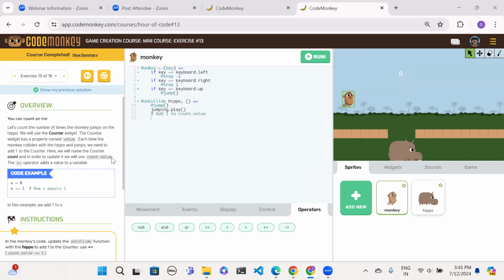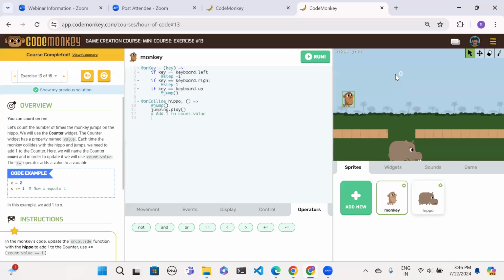The counter is like a variable name. A variable is used to store something. Here it stores the count, and each jump we add 1.